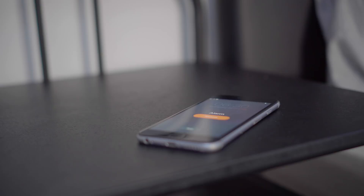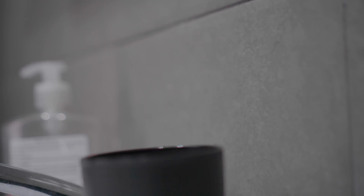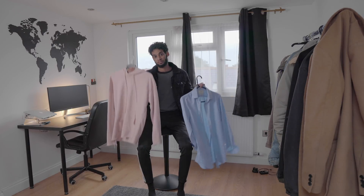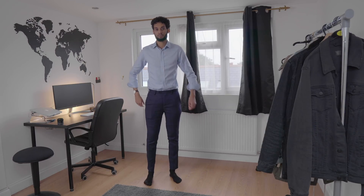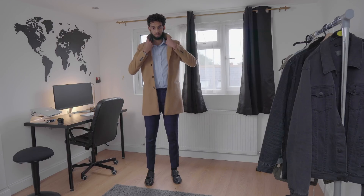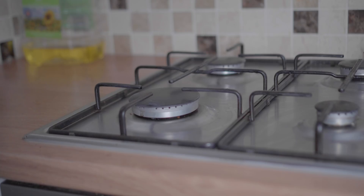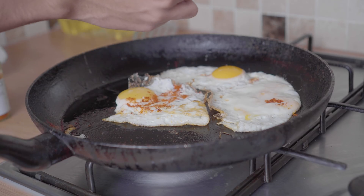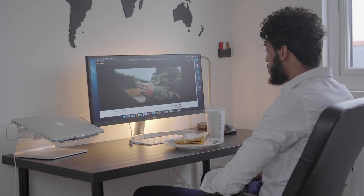I usually wake up between 5:30 to 7, depending on what time of the year it is and what I have on that day. I usually get up, brush my teeth, take a shower. Depending on the day, it's either smart or casual. On a day that I have clinical placements, a shirt and some trousers usually does the job — a pair of double monk shoes and a camel coat. On any other day, I literally wear anything else. I usually prepare a fairly standard breakfast, maybe some eggs, spicing it up with some proper seasoning. You've got to have the flavors on point. Then I just sit down, chill, watch some YouTube videos.